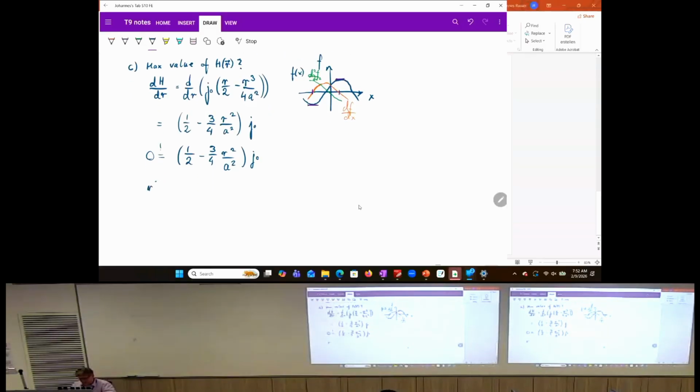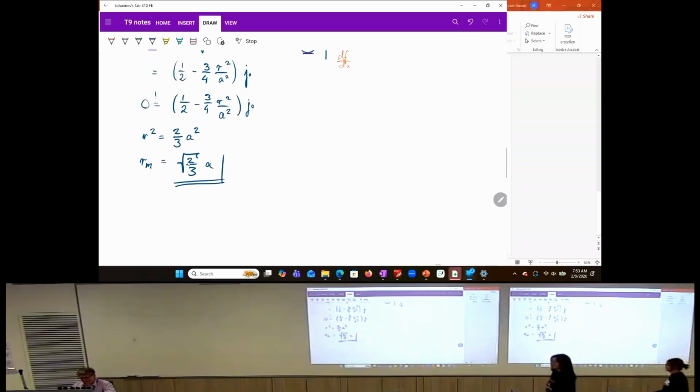We just resolve for what is in the first bracket. Whatever is here, we set that to 0, and that means r squared is 2/3 times a squared, and that is basically our value Rm that we have been looking for. So we just take the square root of that previous line. This gives us the square root of 2 over 3 times a.